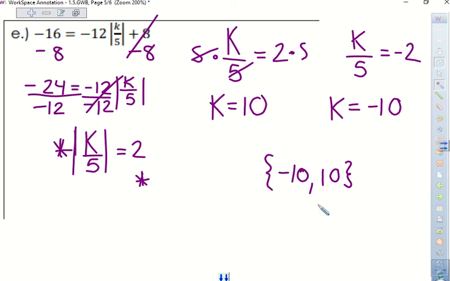So why is it a function if they don't match up? Like one's negative and one's positive? No, if you plug in negative 10, what's negative 10 divided by 5? Negative 2. What's the absolute value of negative 2? 2. Oh, okay. That's okay. Any questions? Alright, so this is one of the most common equations that people mess up, that absolute value with the fraction in it, with the denominator. So make sure you multiply, not divide.